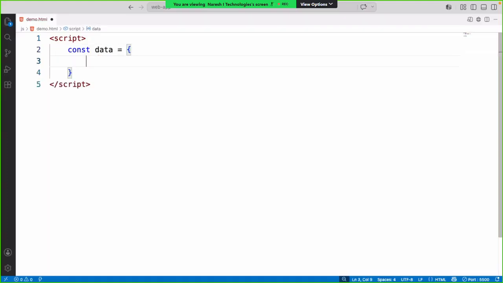This object has a name, Samsung TV. Roughly, one object is present. Now we have a function, add to cart. This function will take some details.